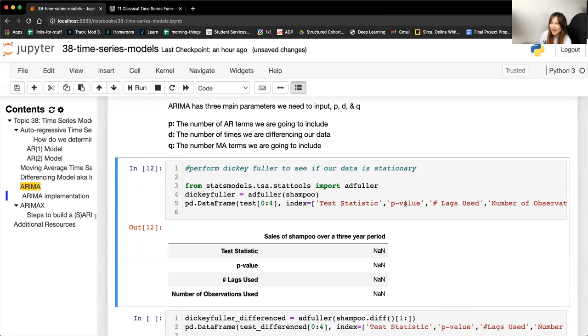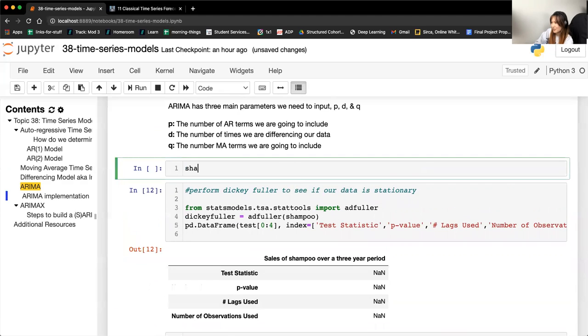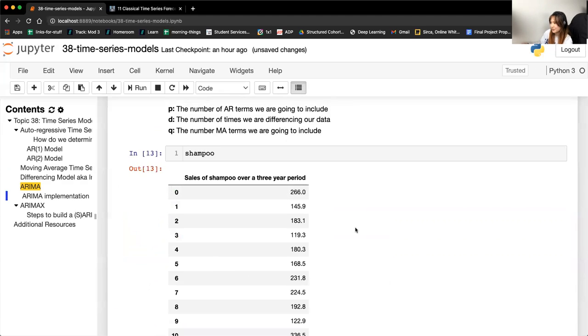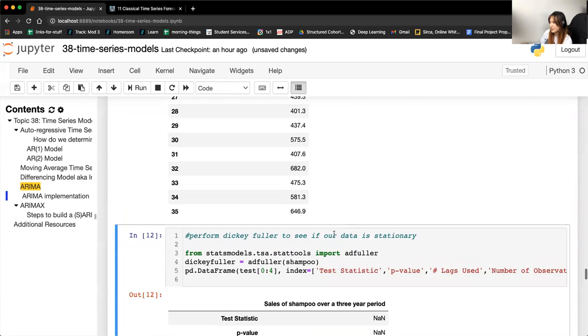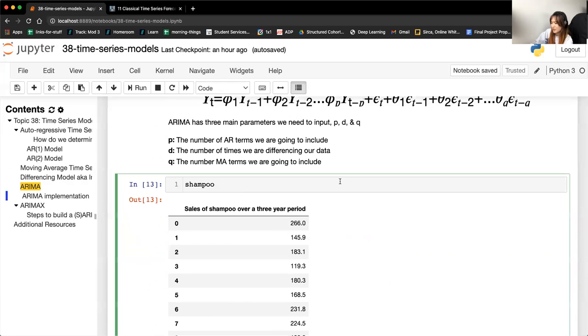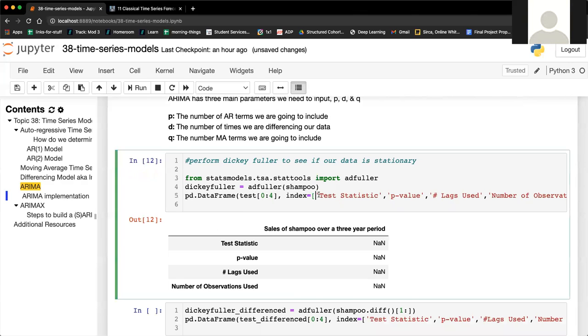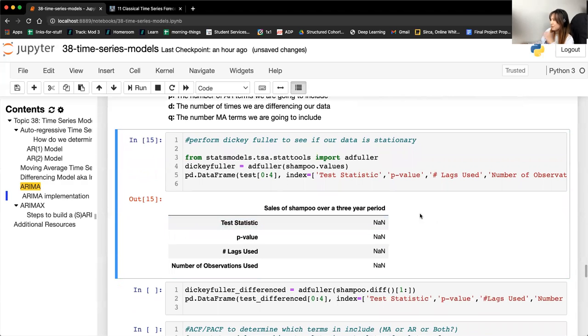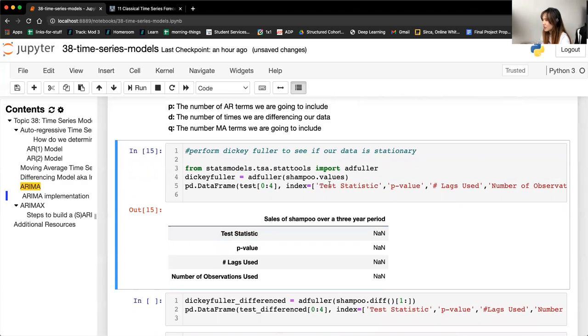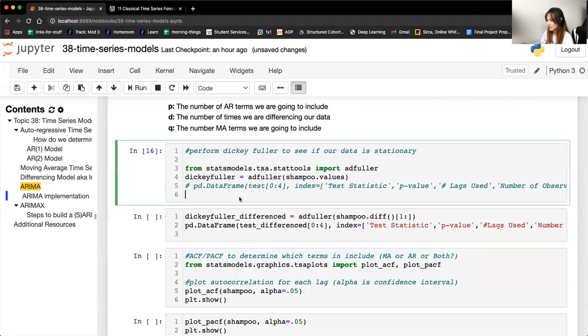That could be why yours is also running into issues, Melody. Let me take a look and see what shampoo is looking like. Is there a NaN value? That's weird. I checked the train and test and I didn't see a NaN value. I couldn't figure out why it was doing that. Weird. I'm not too sure what's going on here, to be honest. I literally ran it right before this and it was fine. Let's see what this gives us.